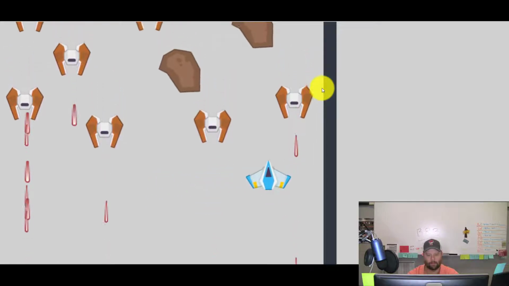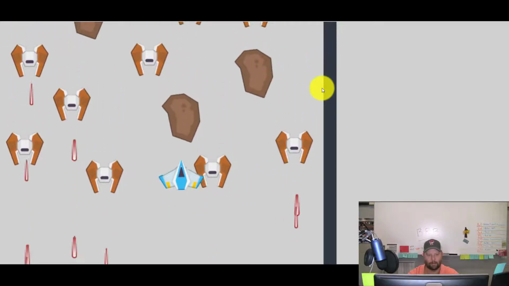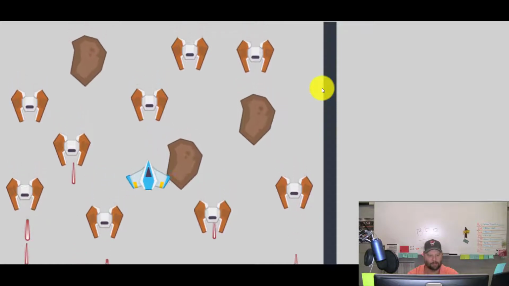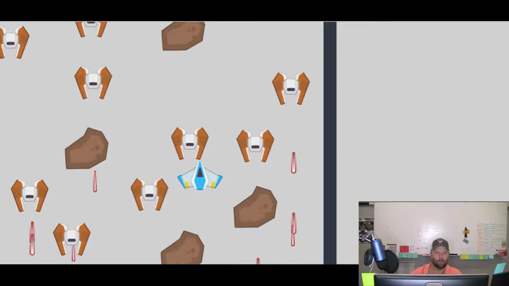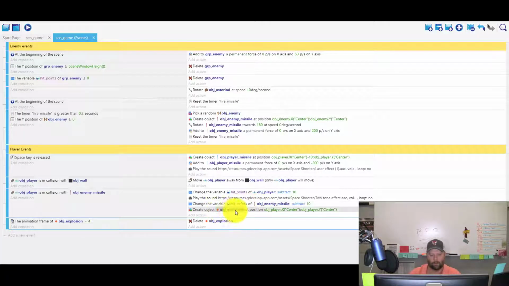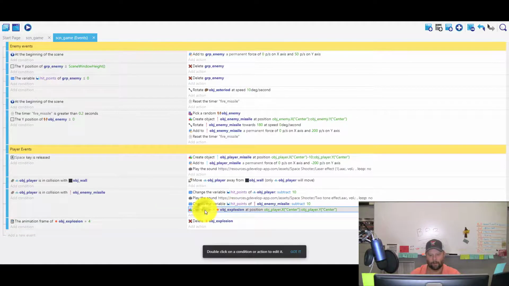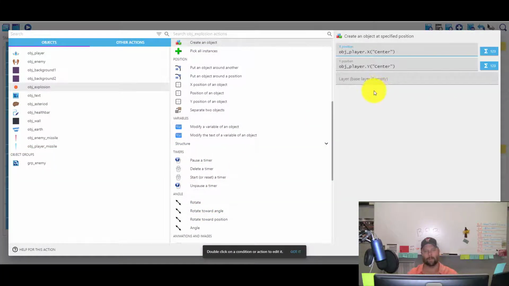Now it looks like I got a bunch of explosions happening, but once the explosion's done, it just disappears. But I'm really annoyed about where it's sitting right now. So I'm gonna play with that. So I have the explosion. This is the explosion code right here, and I can tell that in the center it's sitting over here. So it's picking this upper left-hand point, and really I want this upper left-hand point to move. And I can tell that center is probably not the best spot for it.